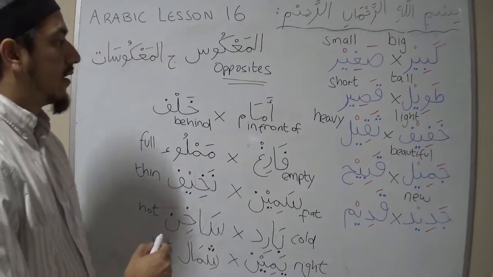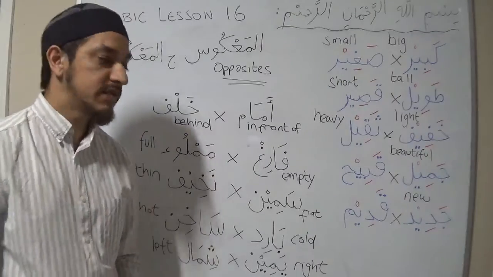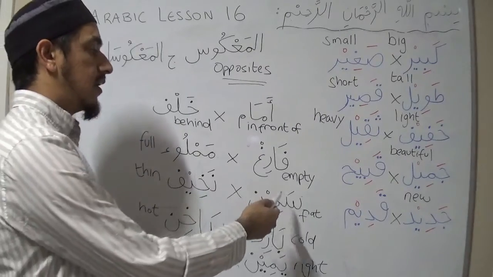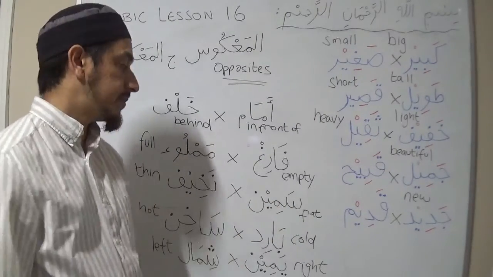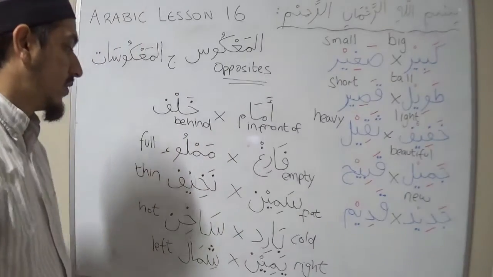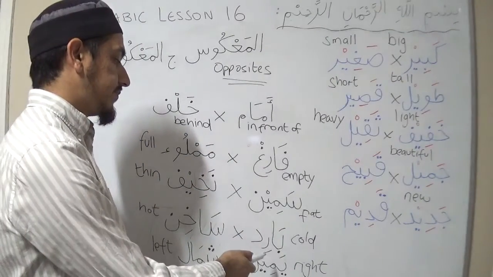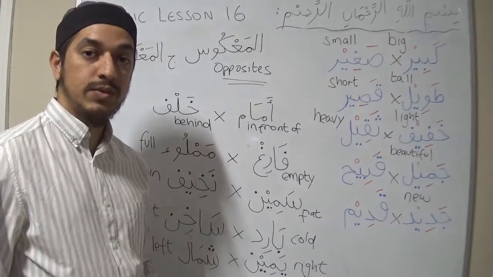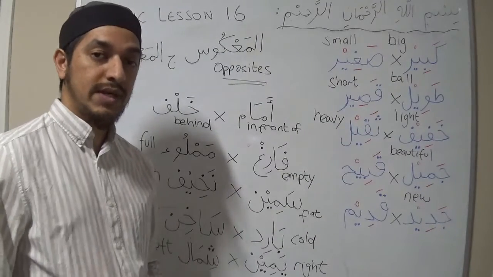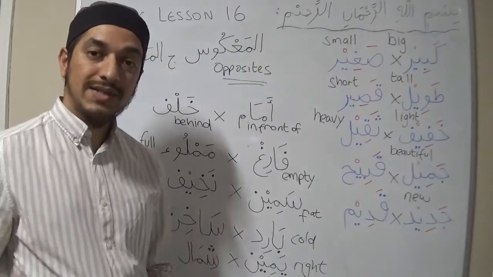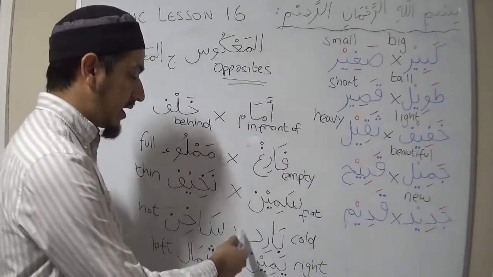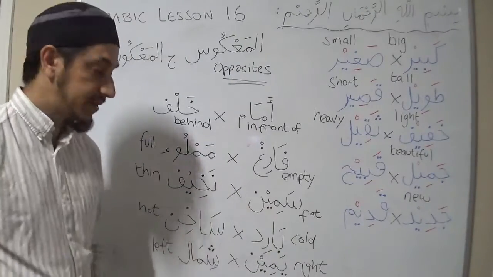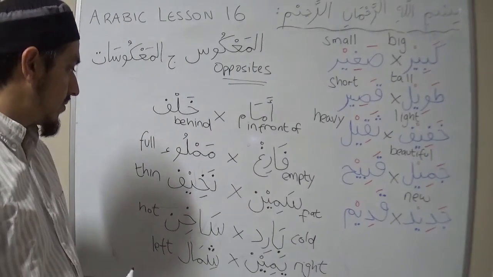So these also can be adjectives if you put it in front of the nouns. Empty, kub farigh, an empty cup. I'll use alif lam in the next one. So the cold pillow. So al-wisada, we said pillow was wisada, and that's a feminine word. Al-wisada with ta marbuta at the end. So we'll say al-wisada barida with a ta marbuta at the end, a cold pillow. Doesn't make sense, but it's using something that comes at the top of my head at the moment.